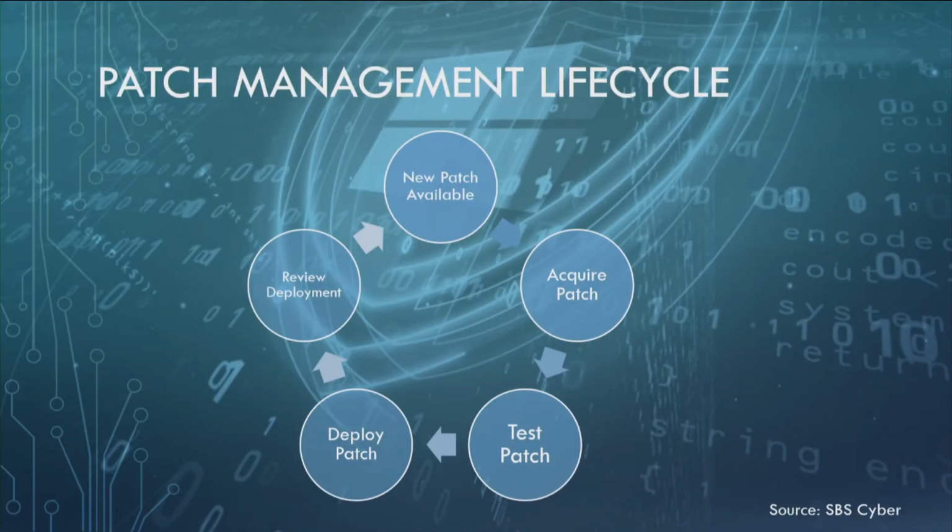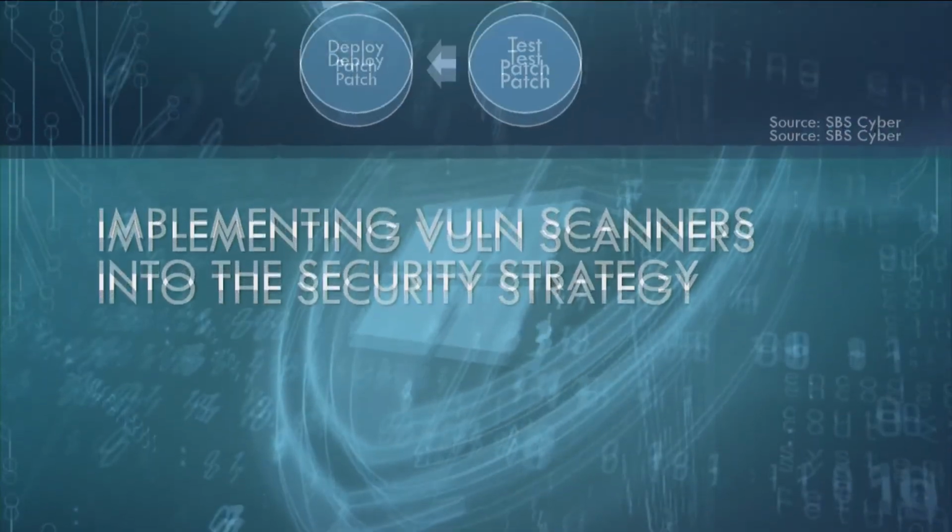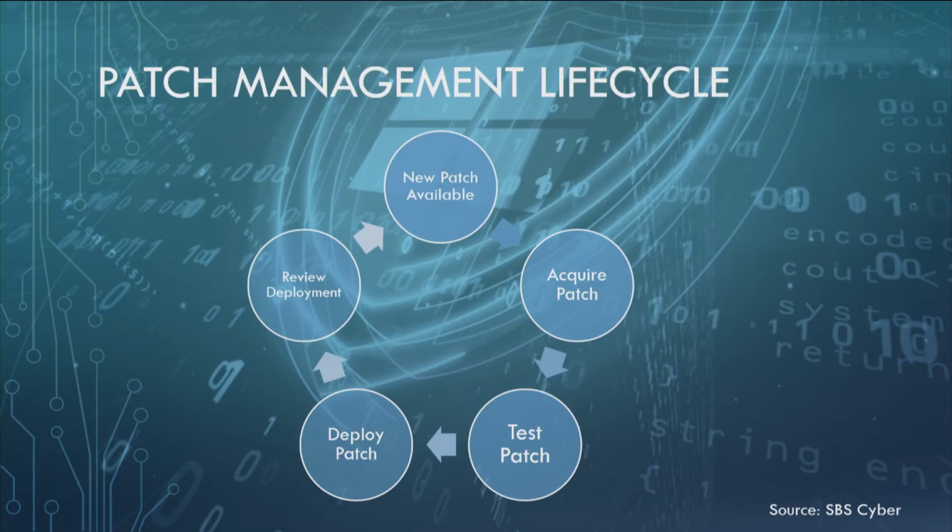One of the things we're going to talk about today is patches. This is a nice little graph I pulled from our local SBS Cybersecurity Institute. As a sysadmin, you get a new patch, you acquire it, you test it on a different system that's not in production, then you deploy the patch, and then you review the deployment. On our Windows box, we're just going to click Windows Update and call it a day, and hopefully nothing breaks. But if you're in an enterprise security environment, this is ideally what you'd want to do.